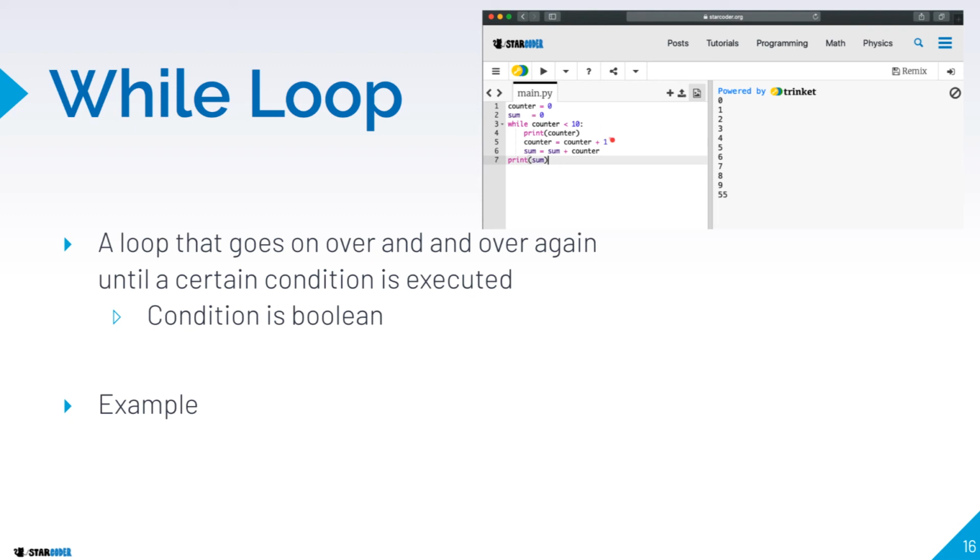Each time, we need to make sure to at least increment counter, otherwise this while loop will run forever. And then we can see here that sum is sum plus counter. At the very end, we print sum. So we can see we have counter being 0 and then all the way to 9, because it's while counter is less than 10. And at the very end, sum is the value of all of these counters plus the initial value of sum, which was 0. So it's simply the values of 1 added up to 9, which is 45.